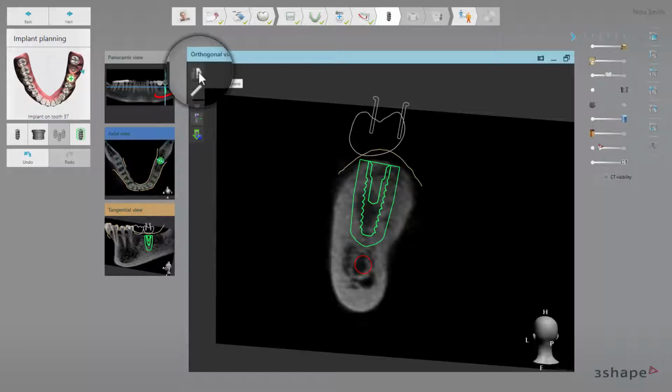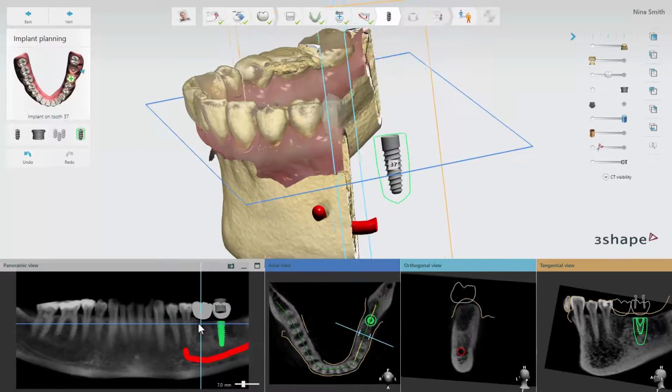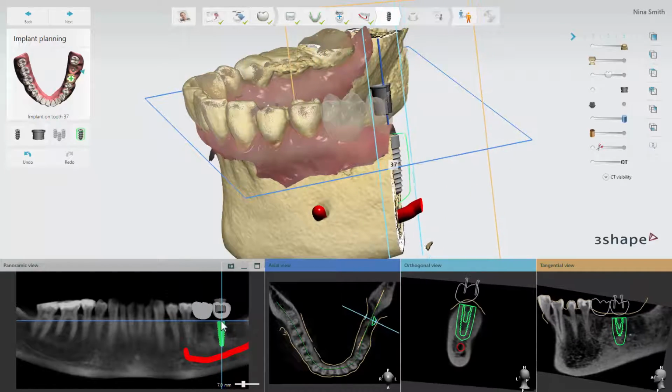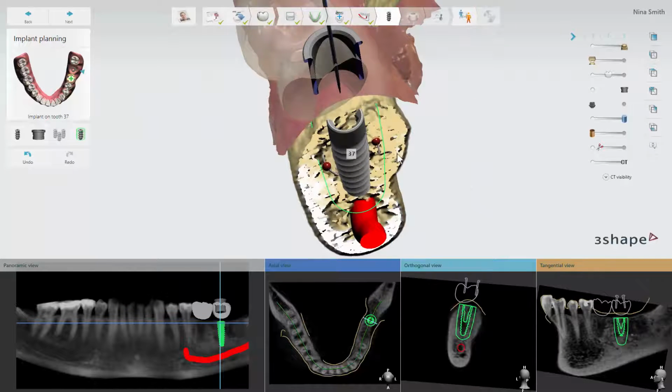You can also press the Enable Clipping Plane to create a cut of the scan in a 3D scene. This allows you to inspect the implant position and look at the inside bone structure in 3D. You can also easily scroll through the scan in 3D and all 2D views simultaneously by moving the position of the crosshair in the panoramic view. You can use the red control points to rotate the implant along its own axis if you wish to reposition the connection of the implant.